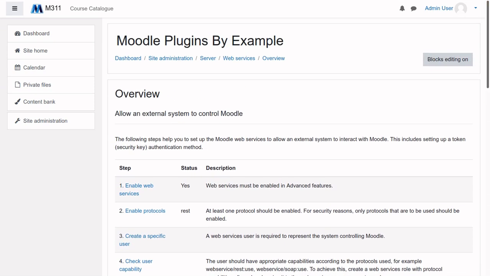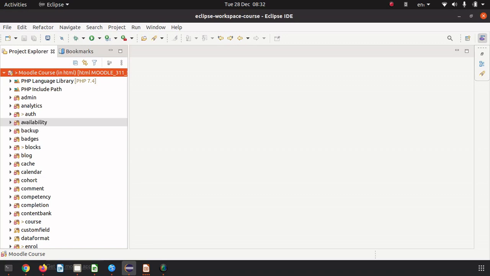Okay, so let's go ahead and develop our plugin. We are going to develop an external services plugin that we will call Practical Grader. And the aim with this Practical Grader is to allow an external application to send student grades for practical activities.